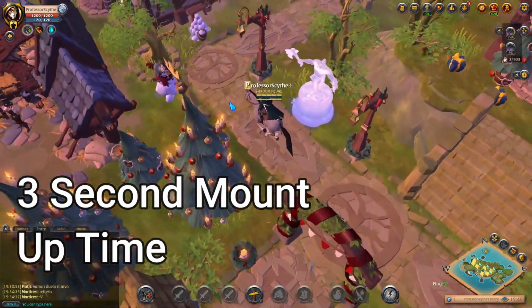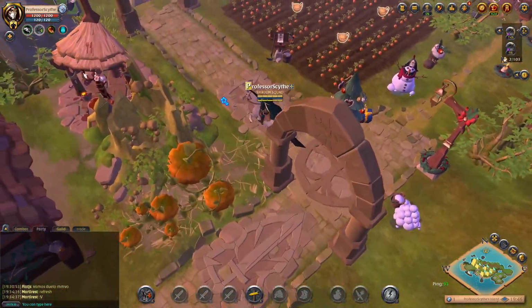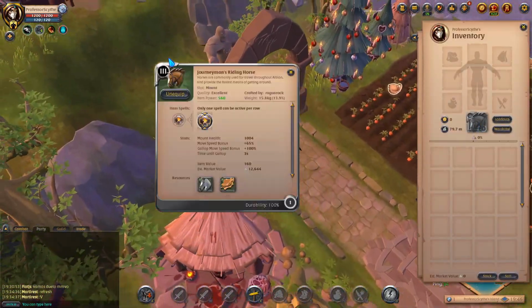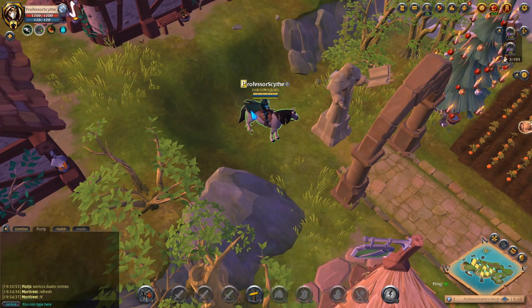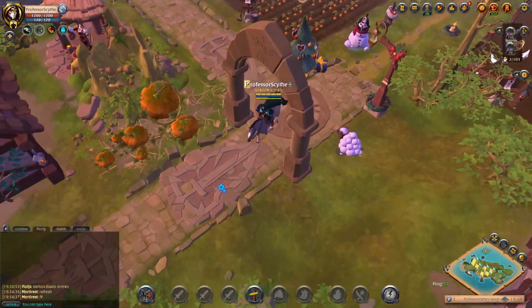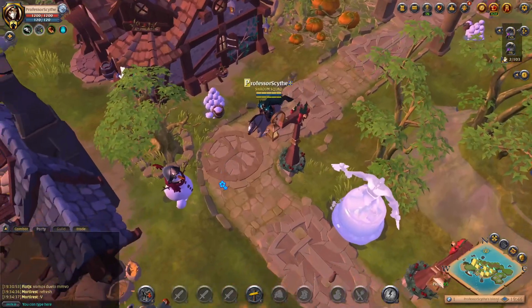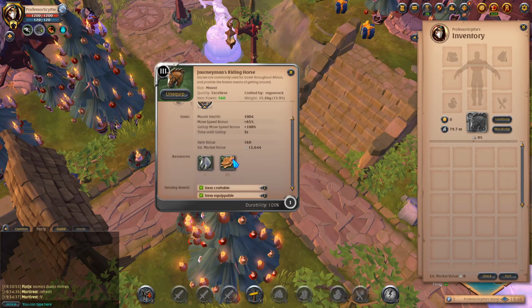This mount in particular has 3 seconds to gallop, so we have our 65% movement speed, and then once we get up to speed, we are rocking a nice 100% movement speed bonus. We stop for a bit, and once the lines go away, we're back to 65%. We run for 3 seconds, and now we're back up to speed at 100%. So these are all the different things that you need to keep in mind while using these mounts.